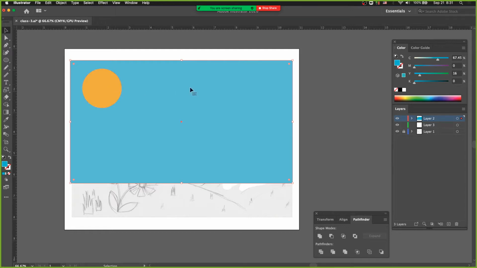Okay. So with layers, you don't have to worry about the order as you create. You could just create elements as you go. Just make sure that if I want to do sky, then you name it. I should have told you this naming thing. You can just double click the name of the layer and type sky, and then double click again, and then sun, like this.